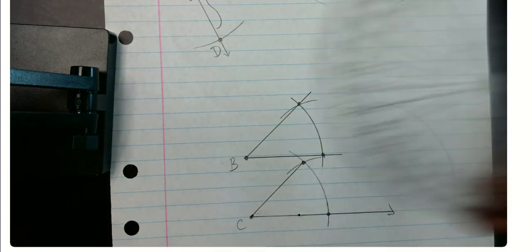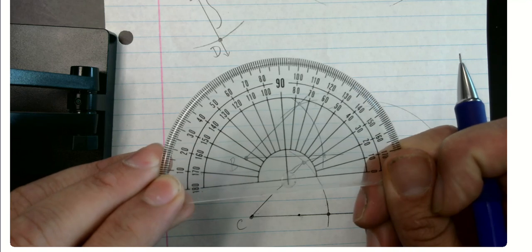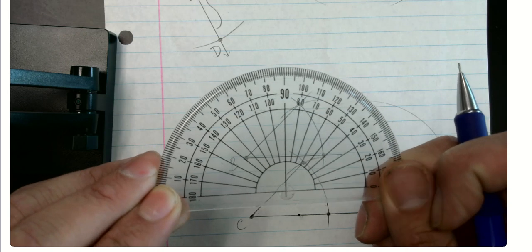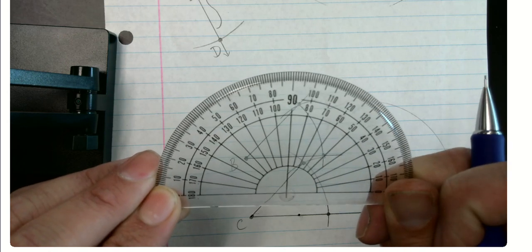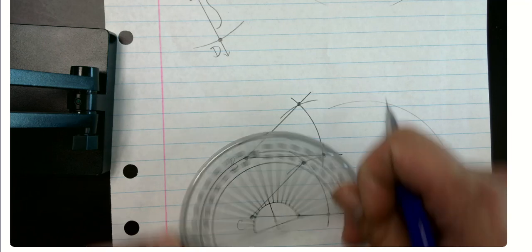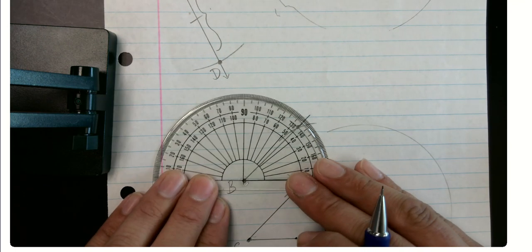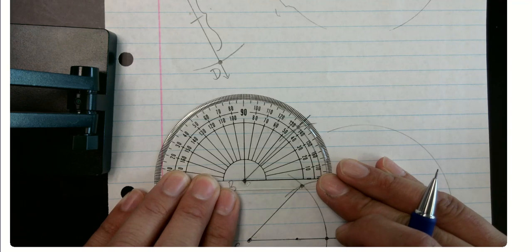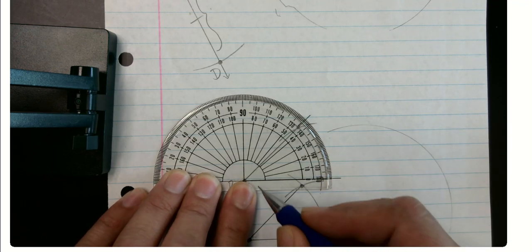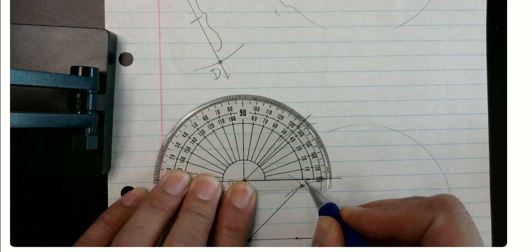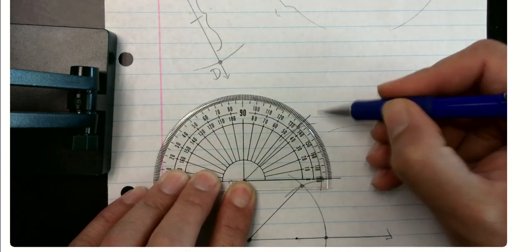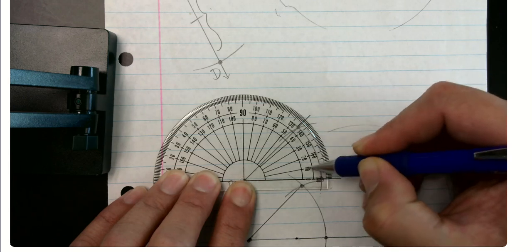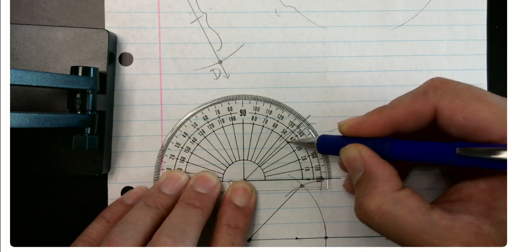Okay, if I wanted to use this to measure, do you guys know how? Okay, so we will take time to do this in the future, but I just want to verify. I'm going to measure. I can hold it however I want. I'm going to make this my 0. So I'm going to put the very center right here, and I will pay really careful attention to make sure that the 0 degree line is perfectly in line with my side of the angle. Okay, I'm then going to count up until I get to this lovely segment. Mine looks like it's 40, because I'm going 0 to 10, 20, 30, 40 degrees. A little bit more than 40, right?